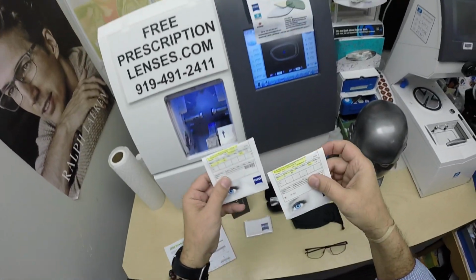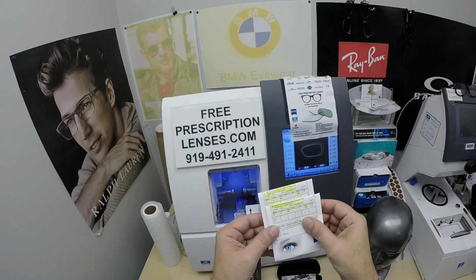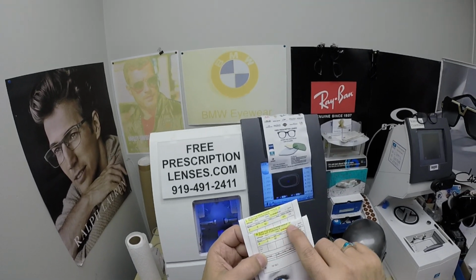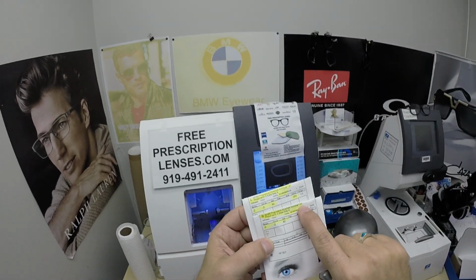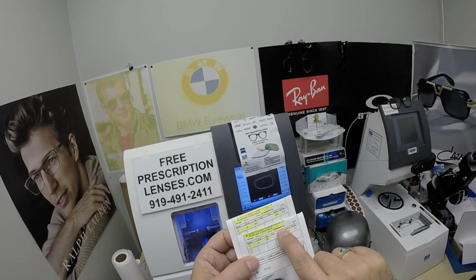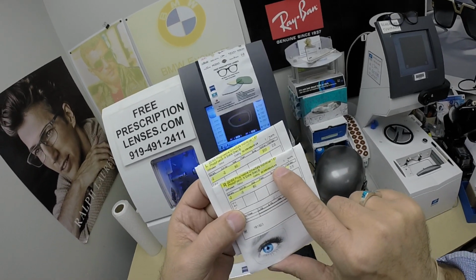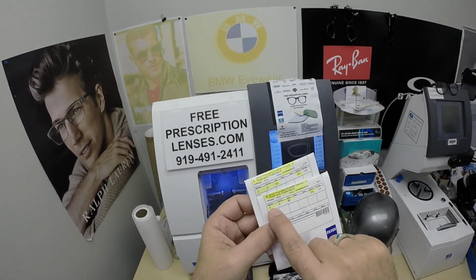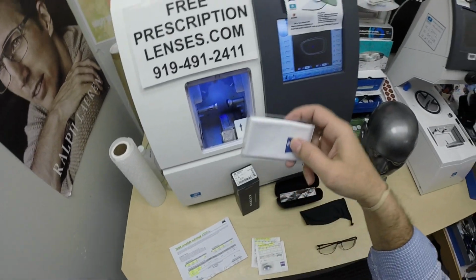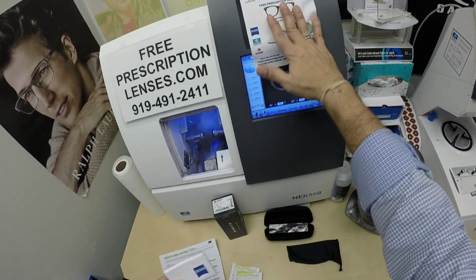So, you're going to get the packets that the lenses came in before I cut them. Again, the Zeiss Progressive DriveSafe Individual 1.67, the high index lenses, PhotoFusion Extra Gray, the DriveSafe Anti-Glare, and I'll talk about the DriveSafe in a moment, but again, I've highlighted the prescription for the right eye, the Add Power, same for the left. You're going to get the Zeiss cleaning cloth, my premium microfiber cloth.